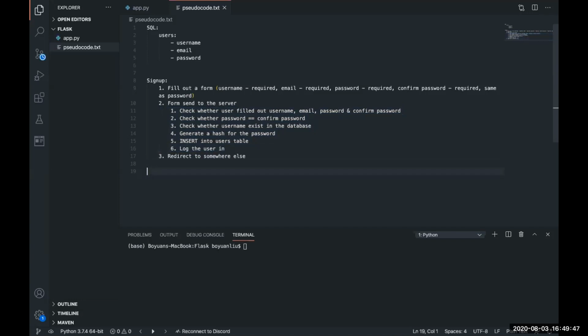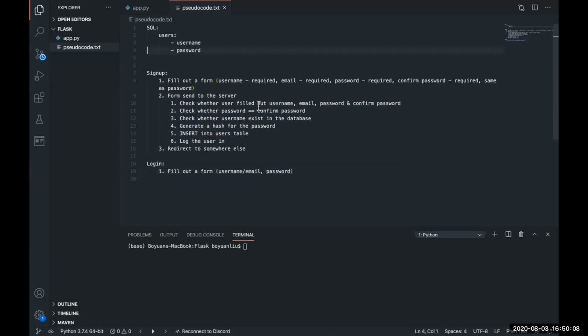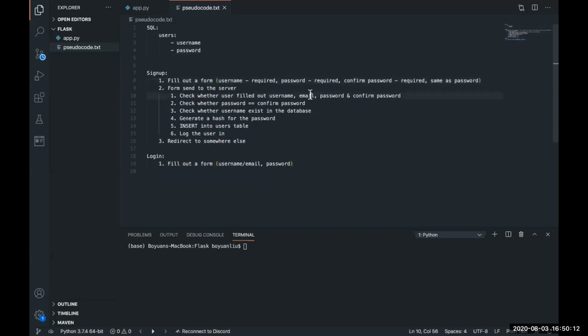Now let's talk about login. So what we have is a form to fill out, with username, and then probably email, and they can choose one, username or email, and then password. Let me just remove email for now, since email is not necessarily required for this web application. We're going to make it a little bit easier.